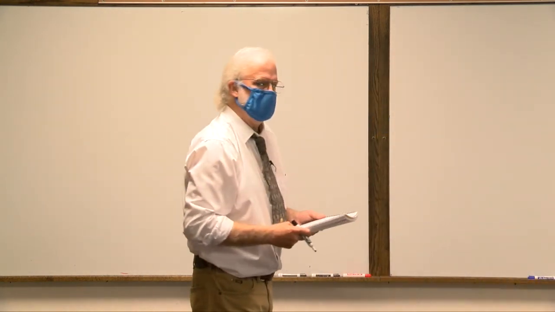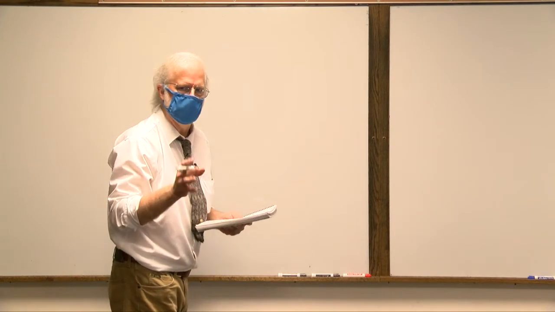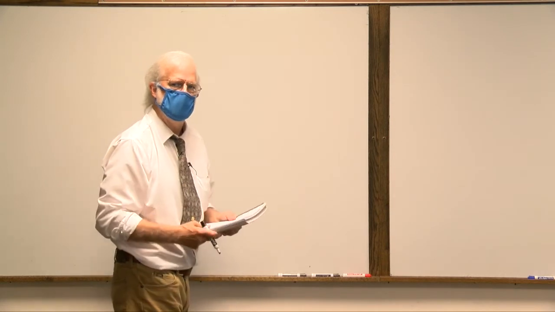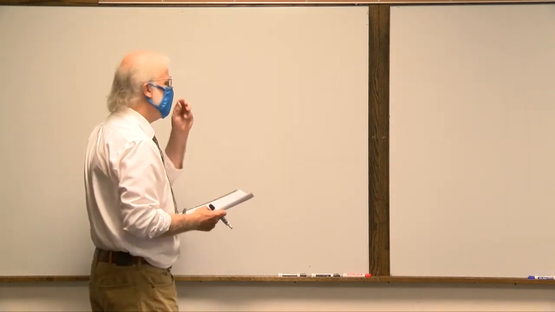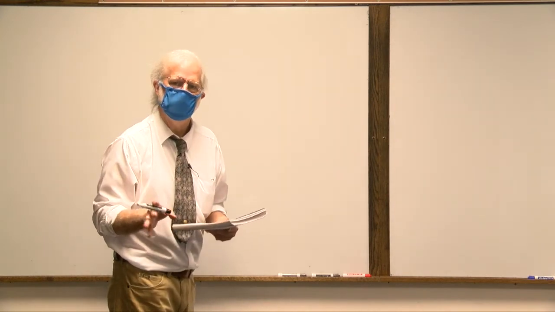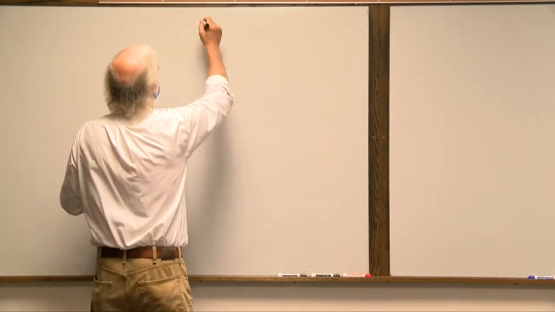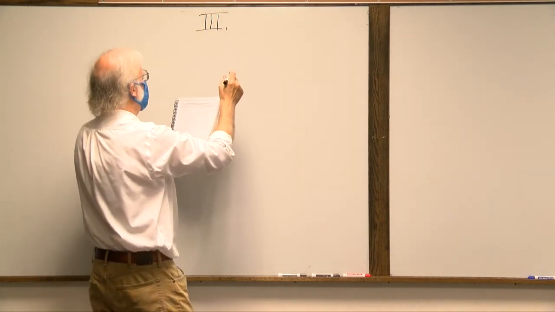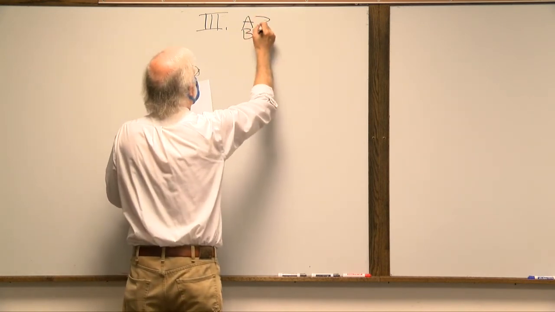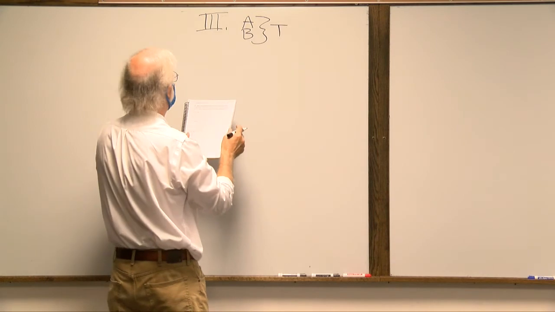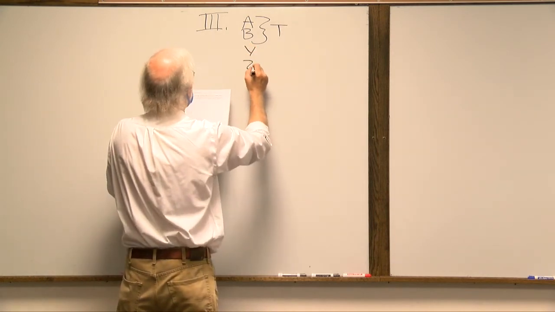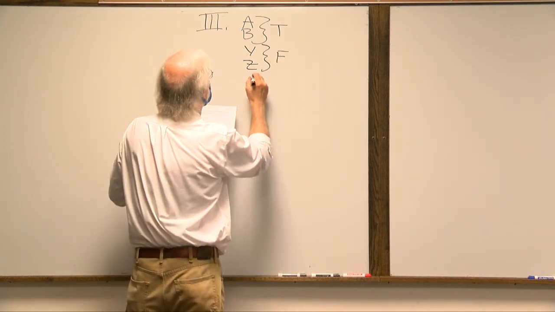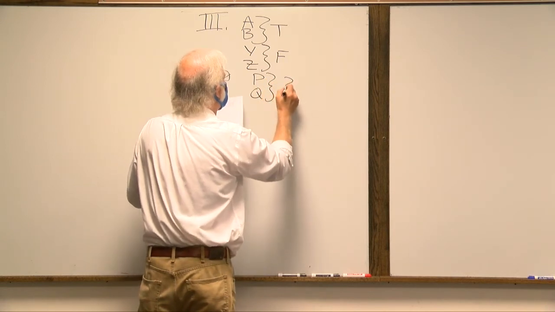Now, in those exercises we just did, we knew all the values. A, B, and C were true. X, Y, and Z were false. Now we're going to add a little complication, and for one of the letters, we're not going to know the value of it. So in Roman numeral 3, beginning on page 239, what we're told is that A and B are going to be true statements. Y and Z will be false statements, and P and Q have an unknown truth value.